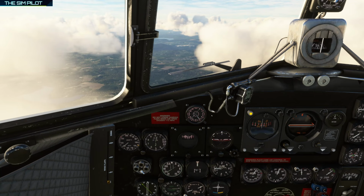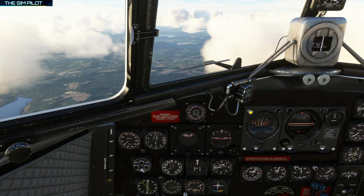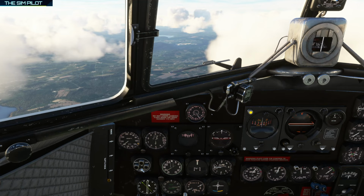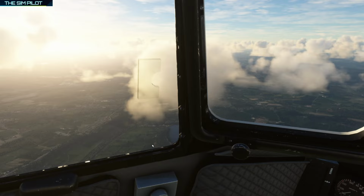and we should be getting close to Trent VOR. I'm not sure why we are slightly climbing but not maintaining the altitude, but that is fine, it's within the error margin, so we should be okay. All right, all looking good. We can enjoy the beautiful view of United Kingdom. It looks awesome in Microsoft Flight Simulator.